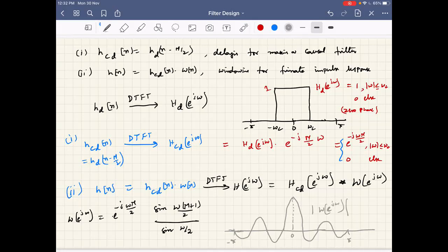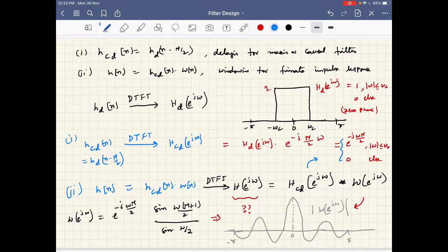So now what essentially happens to the practical filter frequency response? Because of this W of e power j omega and this Hd of e power j omega, how does this H of e power j omega look? That is our question. Let us see that, because that is what we will practically be designing. Instead of the ideal filter, because of the limitations of the causality we need and the truncation we have done for designing it as an FIR filter, the effect of these two will give us a practically designable filter.